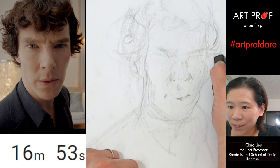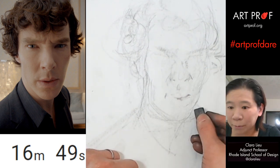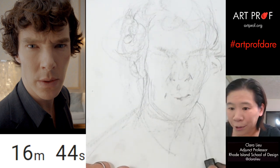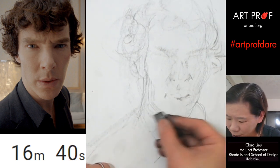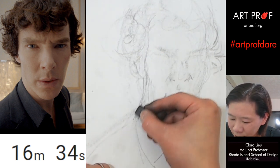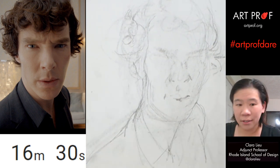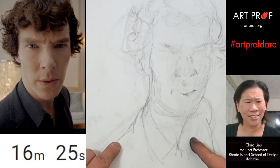Okay. Just want to get the direction of the hair. Okay, that definitely needs more work, but you know what? I got to move on to the suit because the suit is such an important part of the way he's turned. Actually, I'm having a hard time seeing the collar because the photo is not great. So I'm just going to... Oh, okay, this is the collar and that is the suit. Okay, let's give him... Shoot, you know... Oh my God, that looks terrible.